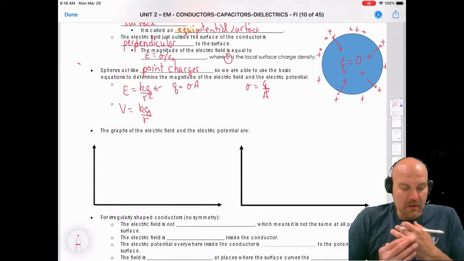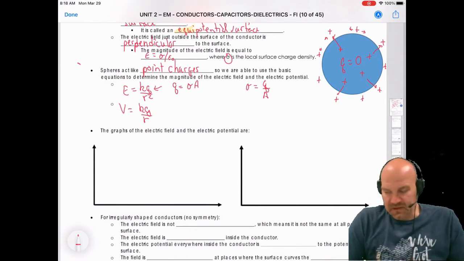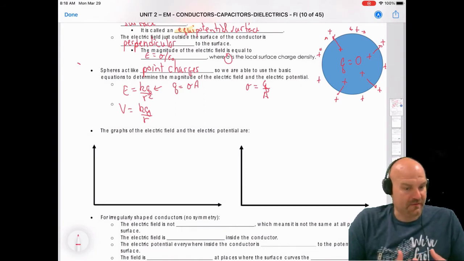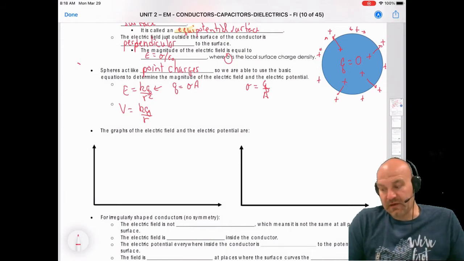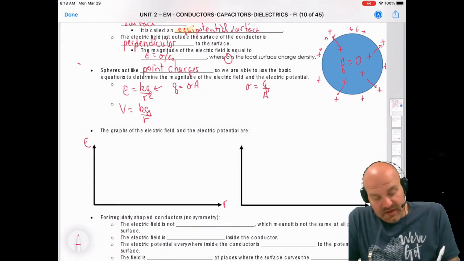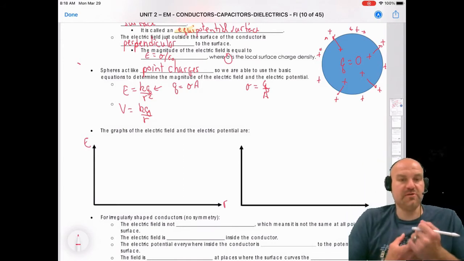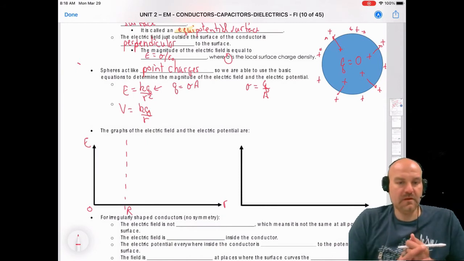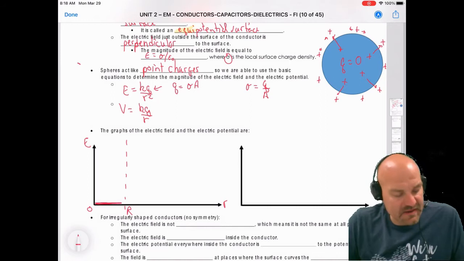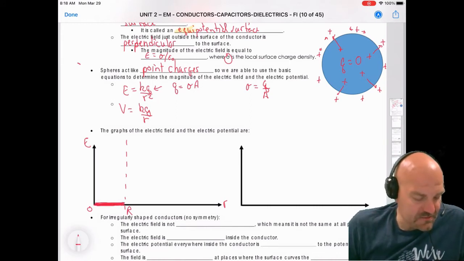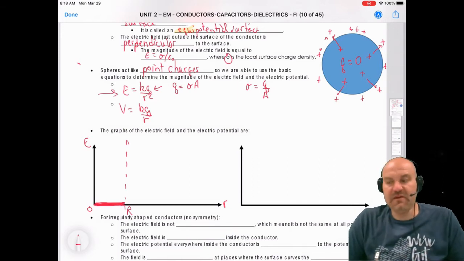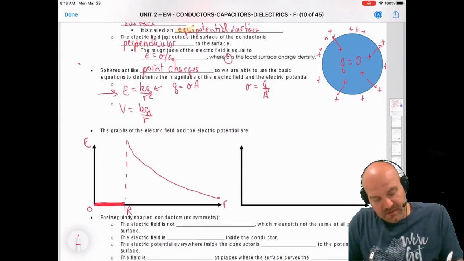And then the potential is just going to be given by kQ over r. All right. Now, here's something that the AP test may ask you questions about: the electric field and electric potential graphs. And so, what do they look like for a conductor, right? If this is my E versus r, where we're starting at zero, which is the center of the sphere, right? Inside a conducting sphere, the electric field will be zero, right? And once you get outside that surface, then it follows this kQ over r squared. So it would do something like that.